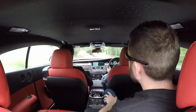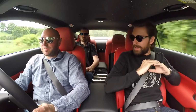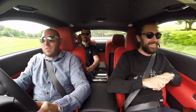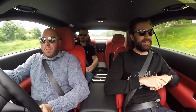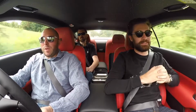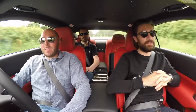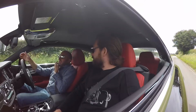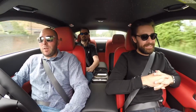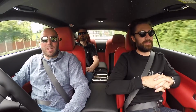So come Sunday afternoon, is that supposed to be your hottest lap, or will you have gone through all of the tyres by then? Well, generally at Goodwood you go quicker every run. That's the idea. Weather permitting. I'm not sure what the weather's going to do at Goodwood this year. We haven't really had much of a summer so far. It's very on off. It's either wet or dry, so yeah, that might hinder some of the runs. But generally you want to go quicker on every run, so normally the last run is the quickest.